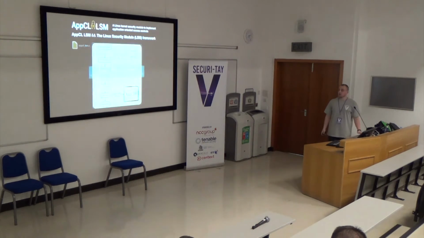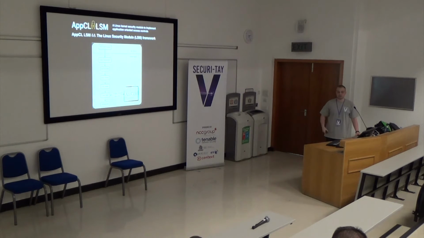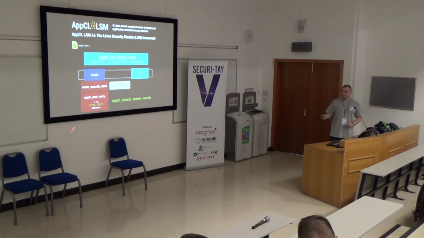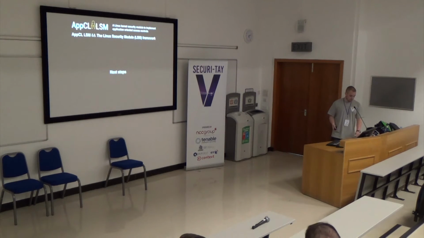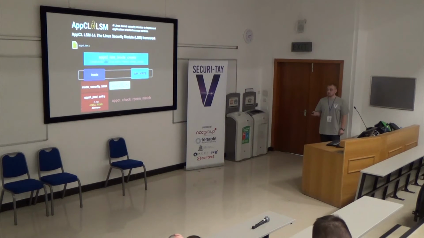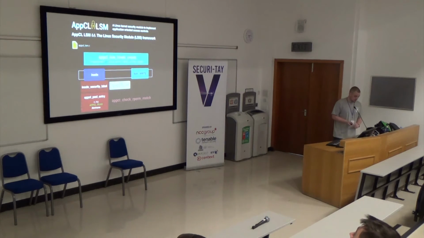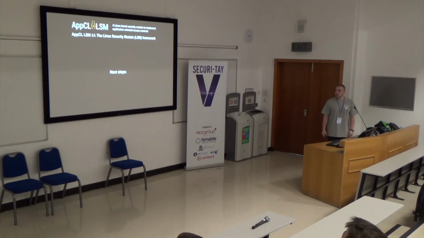See that in action in the Inode create hook. Just before an Inode is created, AppCL is consulted. Again, it checks the current credential path against that on the Inode security label. And then for Inode create, I've specified that you have to have write permission to be able to create that file. So if our entries had write permission on there, then it'd be fine. If it just had read and it was asking for write, then it wouldn't grant access based on that.